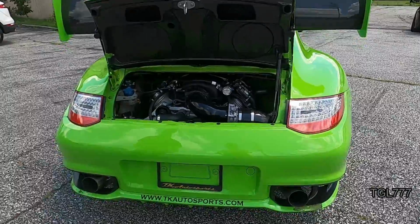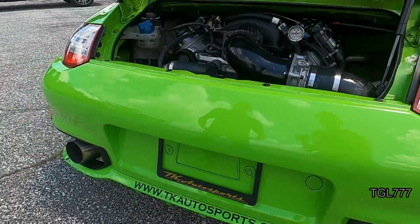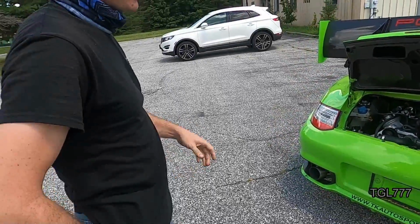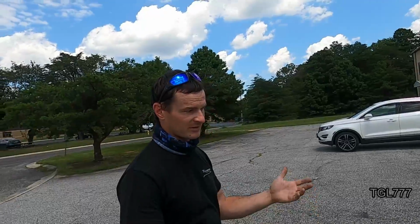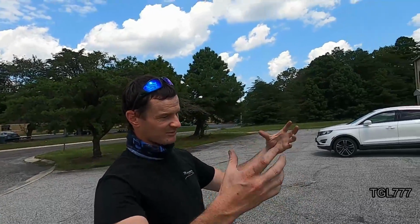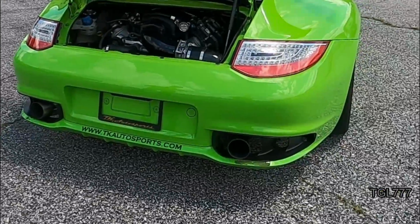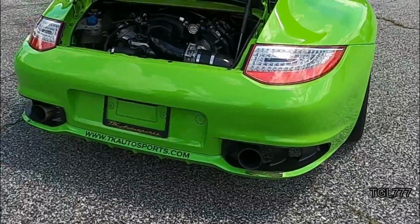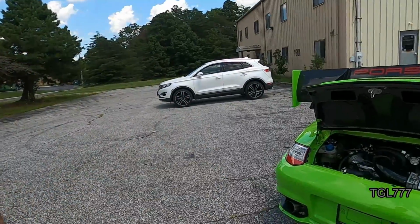What about the exhaust? Well, right now the exhaust is a little custom make that we just kind of threw together. It's using the Z06 headers that the engine would have come with if it came in the Z06. So basically it's a 4-into-1 5-inch oval, and we turn the 5-inch oval into 4-inch straight pipes. There's nothing in between. So it's just 4 cylinders out one side, 4 out the other.